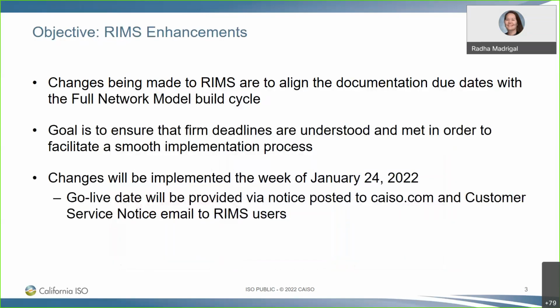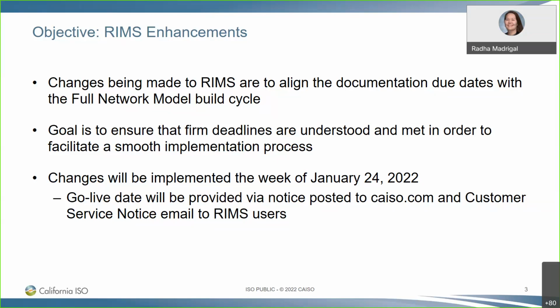So with that, we'll get right into it here. Today, we're going to be talking about RIMS enhancements, and the changes that we're making to RIMS essentially are being made to align the due date of the various documentation, the required documentation, to align with the build cycle for the full network model database. The goal of today's session is to make sure that everyone is aware that these deadlines are firm and need to be met in order to facilitate a smooth implementation process of your resources.